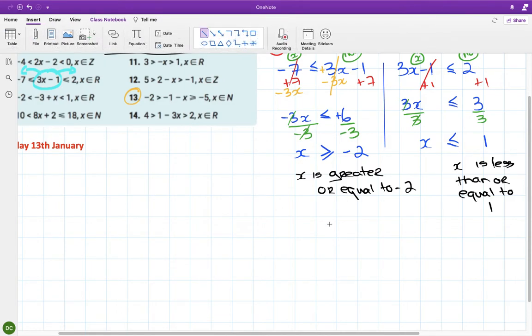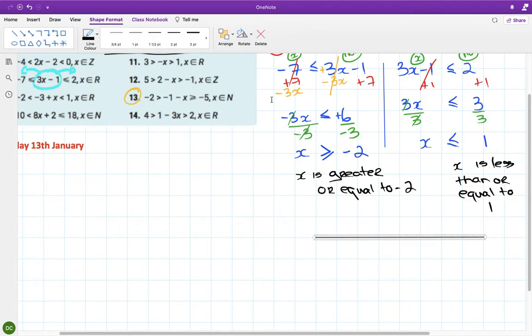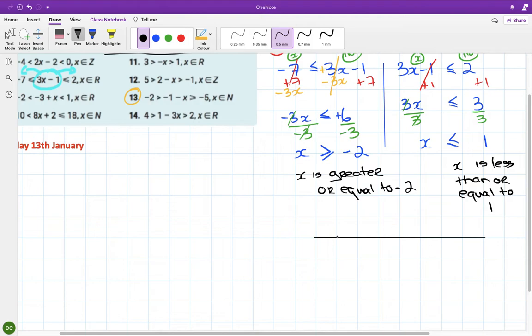So we'll get a line here. Shouldn't need too much. So I'll put minus 2 here, and I'm going to get bigger, so minus 1, 0, and then 1, and that's where we're stopping. So back to the minus 2, is it included as a part of the answer? It is, because it has the equal to, so I'll give it a dot. Minus 1, 0 is part of the answer. It also has an equal to, so yes, it is.